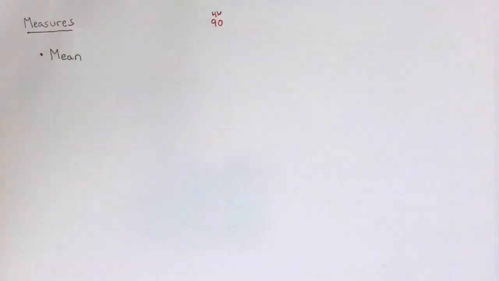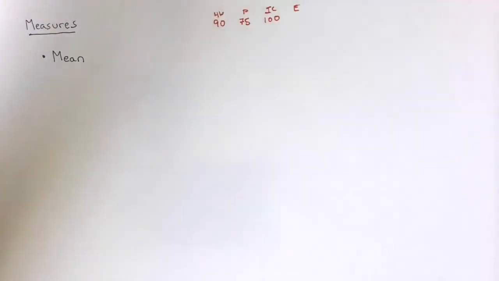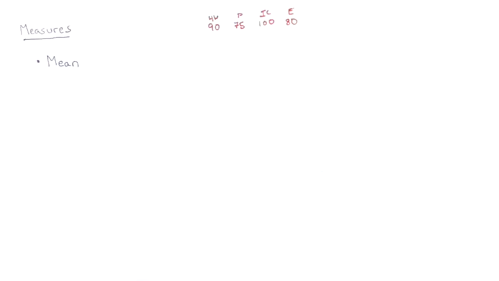Now, how do I calculate your final grade, right? Let's say you have a homework grade of 90, like your total homework grade is 90 out of 100. Let's say that your project grade was 75 out of 100. When I put together your in-class problems, let's say that grade was 100. And let's say you add up your exams and get an average exam grade. On average, let's say you got an 80 on your exams.